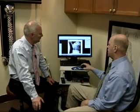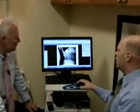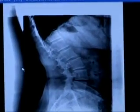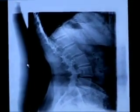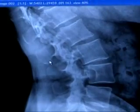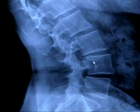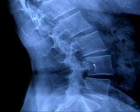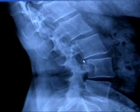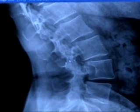And in this case also, we have a patient here that actually had a tumor on her spine, and looking at it in a regular traditional analog image, we were unable to see it. But if we look at it here, we can see the difference between this bone and this bone. We can see kind of like a half circle line here. So that would indicate a red flag. What doesn't look like the other. We can also see here that there's actually a displacement of this bone going forward. So we know that there's a weakness at this level.